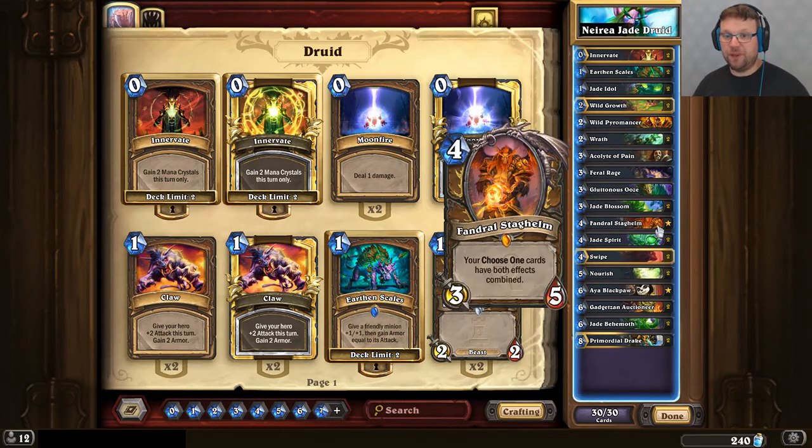Then there's still Fandral Stag Helm in the deck. Fandral is perhaps a little bit less important than it was before, back when Raven Idol was in Standard. Fandral played a huge role. But Fandral is still a very powerful card. Now you can perhaps use it a little bit more liberally than you could then.